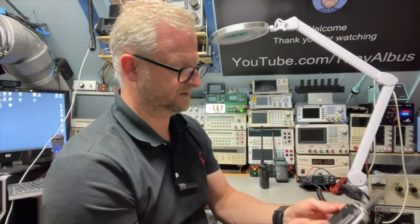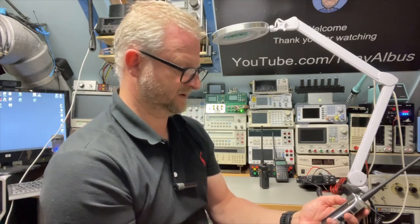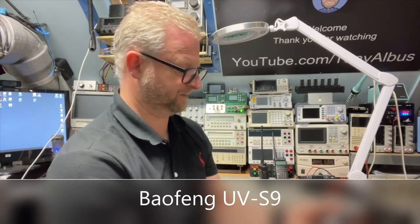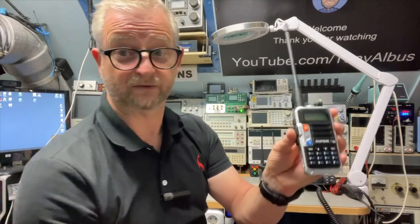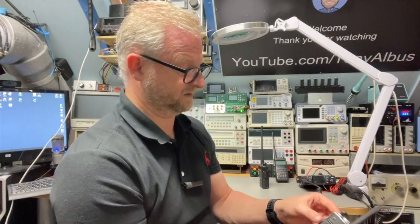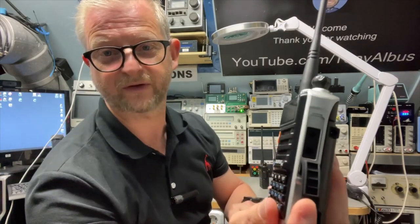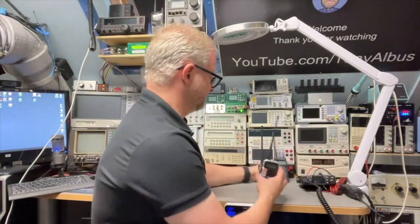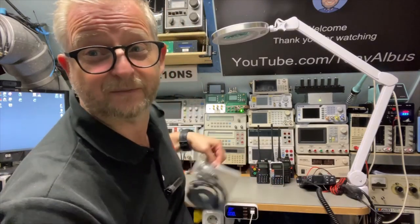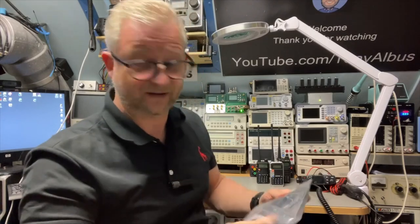And here is another Baofeng. This is the, I don't even know what type it is, it was in discount, so I bought it, it was very cheap. I don't see the type number again, but also dual band, and it is also programmed through the microphone and speaker cable. It might even be the same as the other Baofeng, so that means at least I should have three different cables. And I thought, okay, I can probably find that on AliExpress. But then I have a bunch of these cables, and maybe there is a more easy solution.